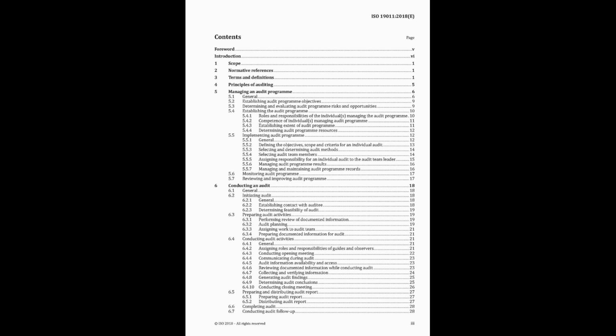Now we get to the heart of preparation, audit planning itself. 6.3.2, a critical phase. And right away, the standard emphasizes risk-based planning. Risk-based, that's a big theme these days. And here, it has two main aspects. First, we have to think about the risks the audit activities themselves might pose to the auditee. We don't want to become a risk ourselves. Exactly. Imagine conducting an audit in a sensitive production area and accidentally contaminating something. Or disrupting operations. Not good. Yeah, the last thing we want is to cause problems while trying to assess them.